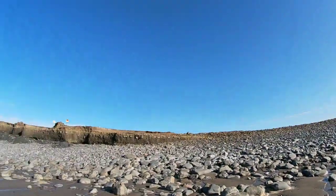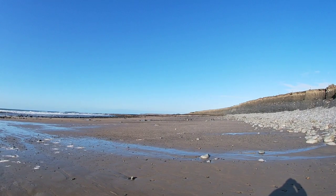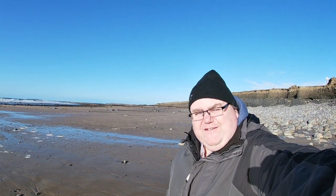So that's how I'm going to get back up out of the beach. But where I'm going down is off down there, beside those cliffs. I definitely don't want to turn around and find myself surrounded by water, because I'm no Spider-Man and wouldn't be able to climb a cliff. So always be very careful, and always let people know where you are.